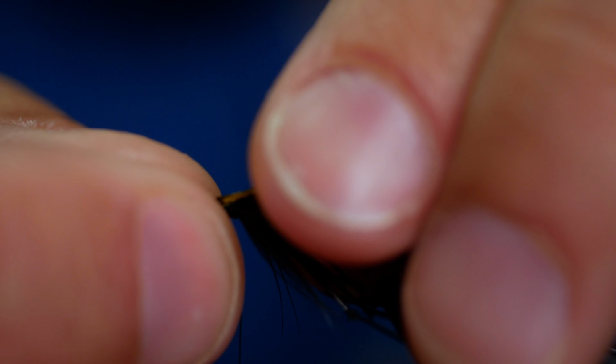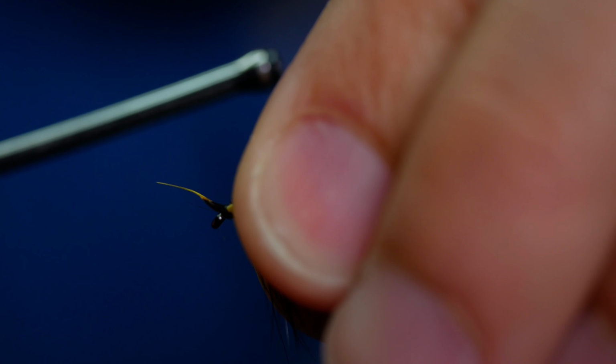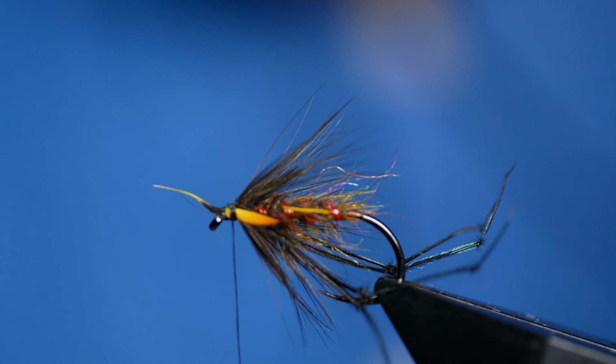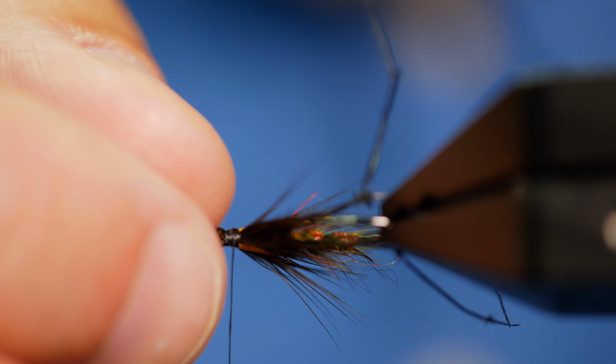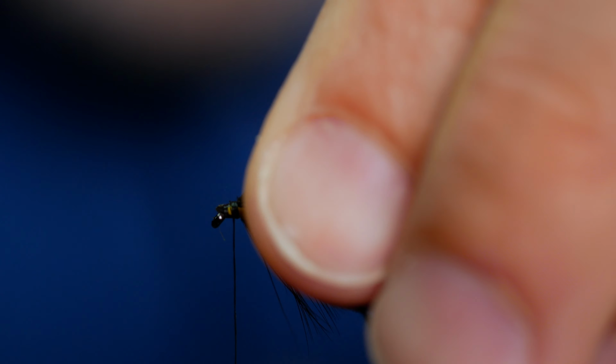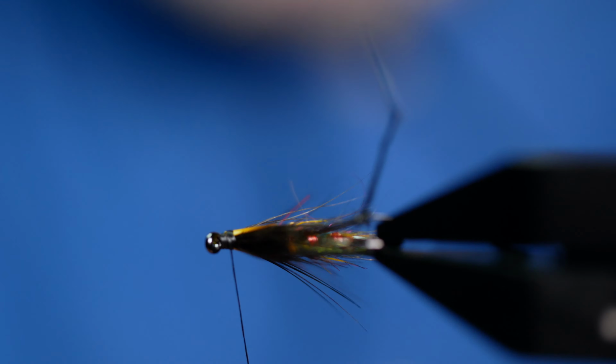So I'm going to grab that, and it's a little large for this size of fly. So what I'm going to try and do is, it's misbehaving, I'm just going to come in again. I'm going to try and catch only a little bit onto my fly, just to give it a better proportion. Now I'll just check your side first. Yeah, that's sitting not too bad. And then I can come in. Excuse my fingers, I'm just taking away the waste at the front where my jungle cock is. Just going to use my thumb to ease that jungle cock that's on my side slightly drooping down. Just check again before I decide to clamp.